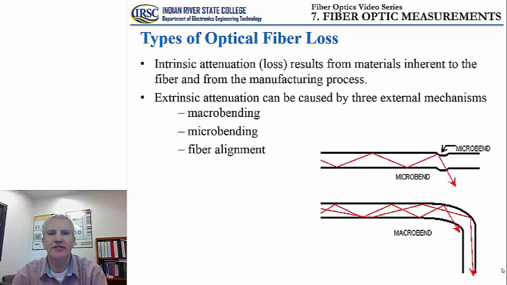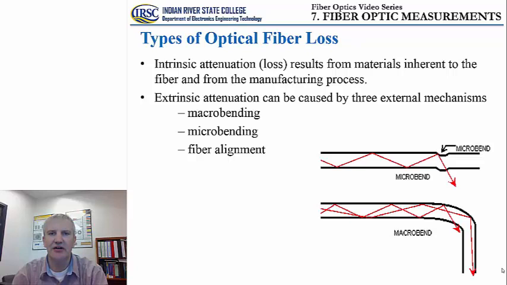It's important to mention a few important mechanisms from which fiber optic loss stems. Those mechanisms can be categorized as internal to the optical fiber as well as external to the optical fiber. If we're talking about internal mechanisms, we're talking about so-called intrinsic attenuation or intrinsic loss that results from the materials inherent to the fiber and from the manufacturing process. So what we're talking about here are certain impurities that may exist in the glass that's been used to make the glass core of an optical fiber. So every time you have an impurity, you're talking about a different type of material with different optical properties that would ultimately have an impact on the propagation of the light, since the light is going to scatter or reflect from those impurities.